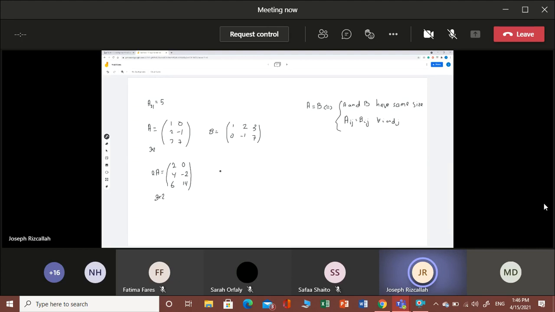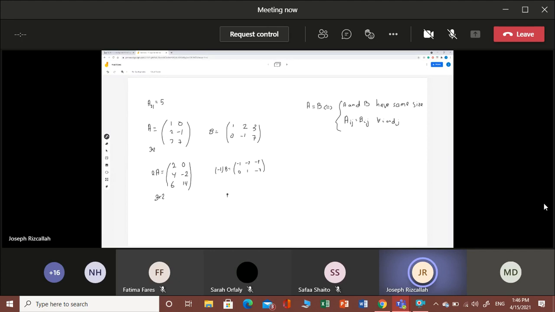Okay. In the same fashion, I can multiply the matrix B by any number. So let me try to multiply it by -1. So what does it mean to multiply B by the number -1? This means that every entry of the matrix should be multiplied by -1. So the first entry here would be -1, then -2, then -3. This one would not change, of course. This would become 1, and this would become -7. And you see that every entry in the new matrix is the negative of the corresponding entry in the matrix B.